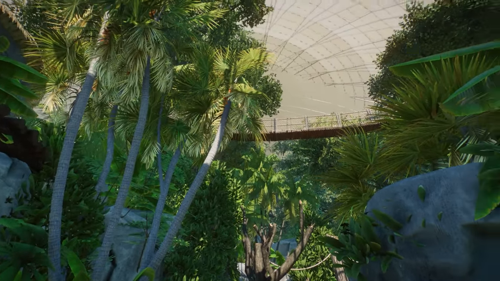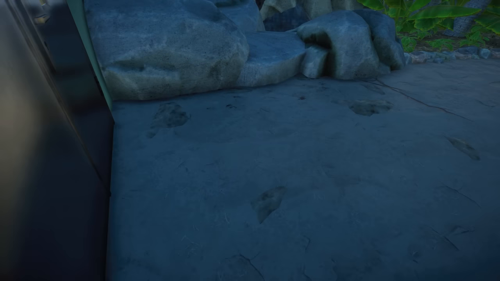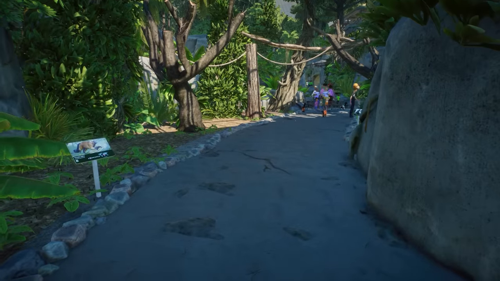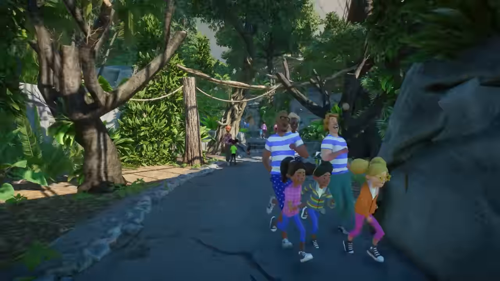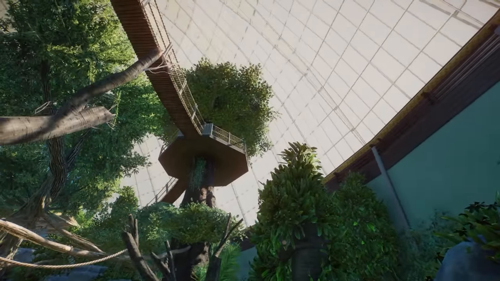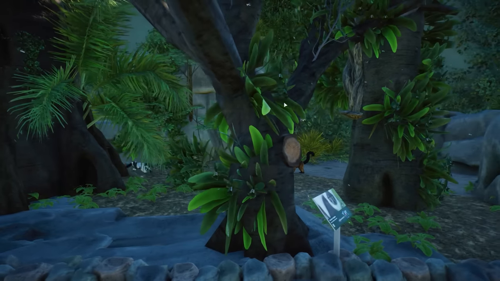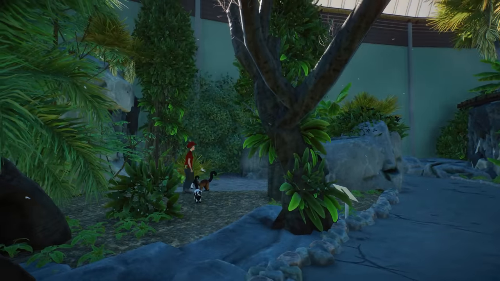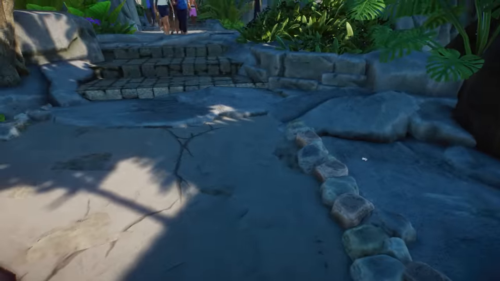Whoa. This is insane. Look at the floor and all the details, the cracks and dirt on it, some rocks sticking out. What? This is beautiful. Look at this lemur habitat. Look how the plants are integrated in these cherry blossom trees. It's gorgeous. Oh, I'm so sorry.